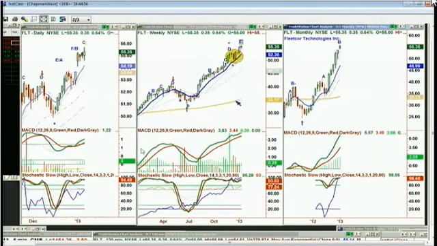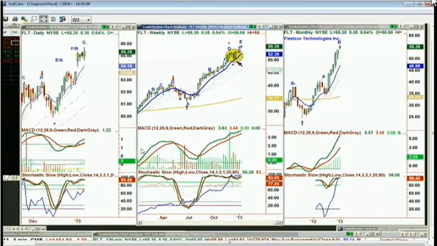Never gave me a chance to get in. But this is the kind of chart where you use the 9-period moving average, which I should have done. I actually looked at it the other day, but we had other positions that have done nicely. So I didn't take it because I wanted it to dip a little bit underneath, and then I thought, okay, that would be the time to buy underneath the 9-period moving average. It's called hugging the 9-period moving average. Isn't that a beautiful chart?